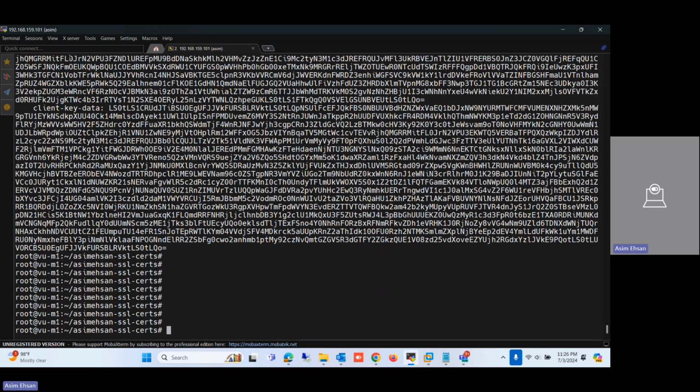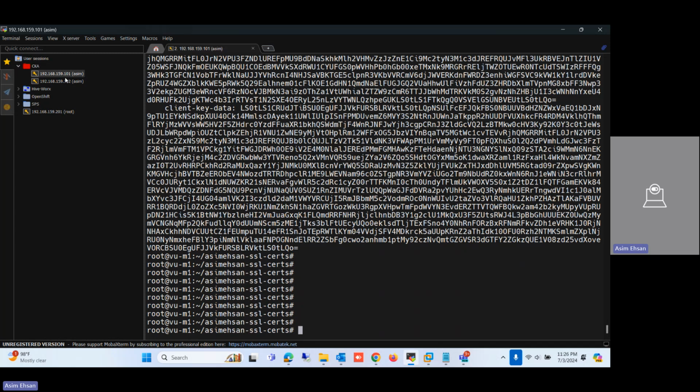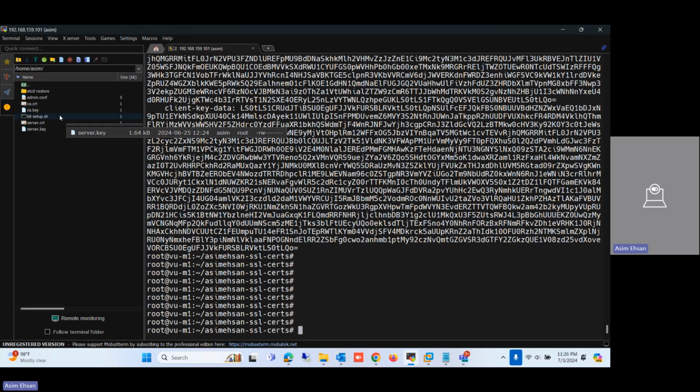Now let me pull down this file. This file name is this.